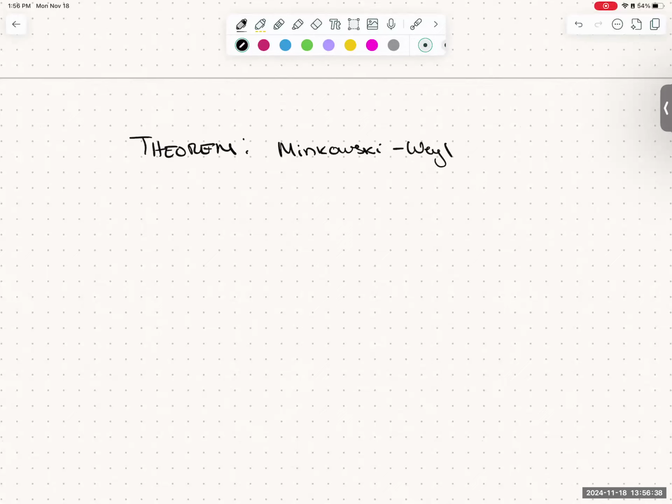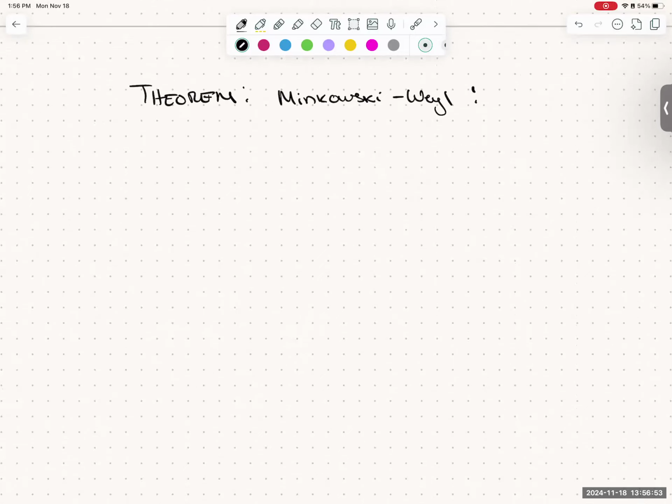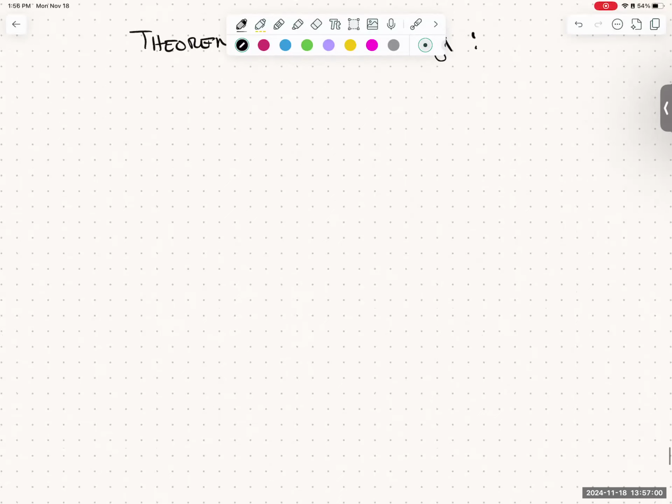Okay, so this is the main theorem of polytope theory. If you look at a very well-cited book like Ziegler's Lectures on Polytopes, there's an entire chapter just on the Minkowski-Weyl theorem, and they don't even always call it that. The entire chapter of the book is called the main theorem of polytope theory. So this is what it is.